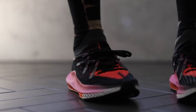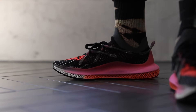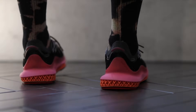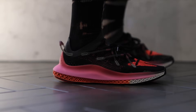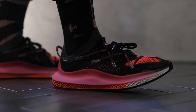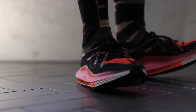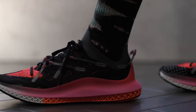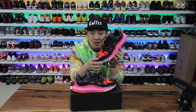As soon as I tried them on I realized I got the wrong size. Size 9.5 is my normal, I went up a half size — like with the ZX 4000 where I usually go up a size to a size 10. But this is super long for a size 10, it just didn't fit right. So keep that in mind — I think true to size would have been the better option. They definitely run a little bit big, at least in my experience. Anytime you have a knit upper, most of the time I think they're going to be a little small, but this time I was wrong. I went with a size 10 and I'm normally a 9.5, so lots of extra wiggle room. Definitely got the wrong size, but it's still fun to get the shoes and see what we have to work with.